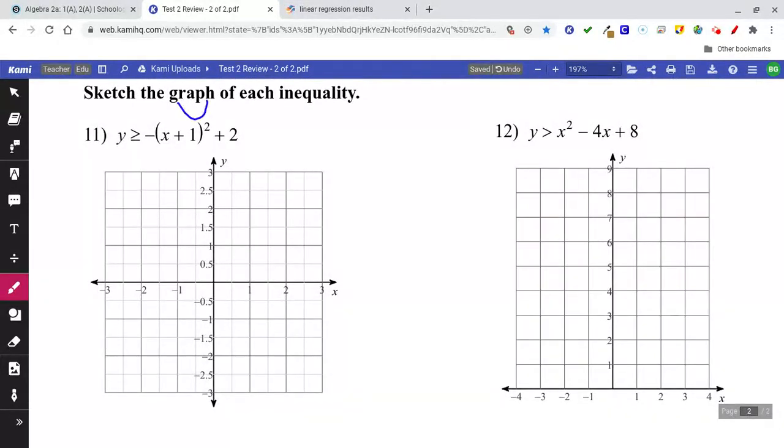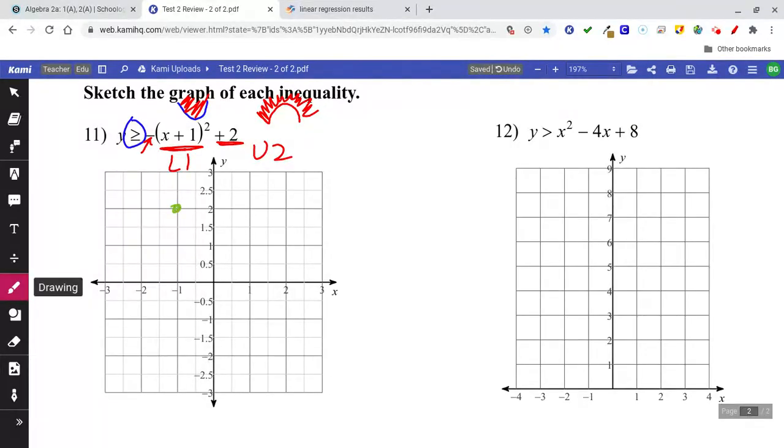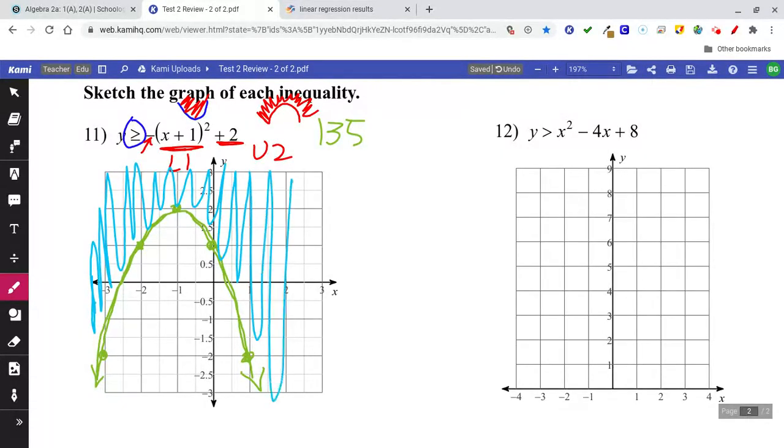Number 11, you've got to recognize it's got an x squared, so we know it's going to be a parabola. This tells me it's solid, and we're shading greater than, so we're shading above. Time out, there's a flip. So it's a flipped parabola with a solid line, and if we're shading above that, it's actually going to look like this. Look at your transformations. That means left 1 and up 2. So left 1 and up 2, we've got right there is the vertex of our parabola. Parabola is going to have a 1, 3, 5 pattern, so go down 1. Remember, it's got to open down this time. And down 1, 2, 3, solid line and shade above.